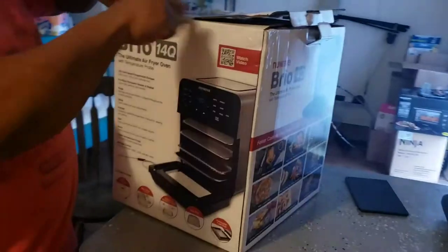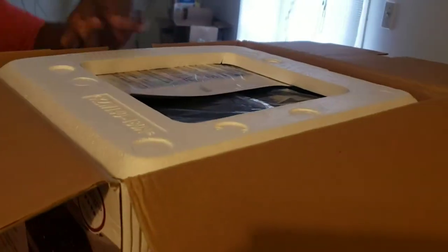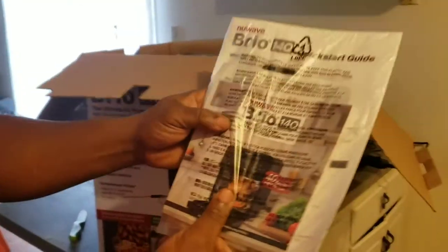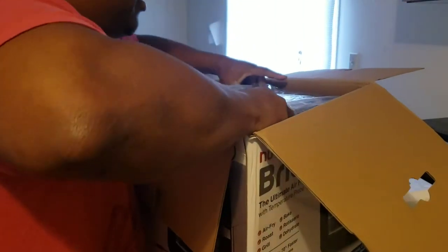Let's take care of the box. Hey, little buddy. Look, you always have to read the instructions. I'm not even gonna tease these people. I don't care nothing about. I'm cool. Well, I should have opened it upside.